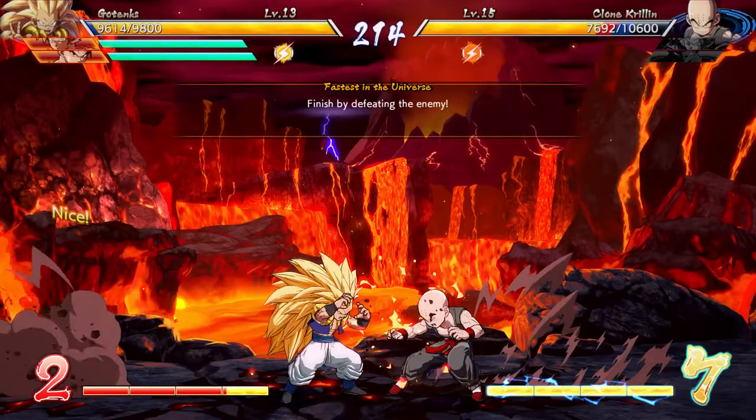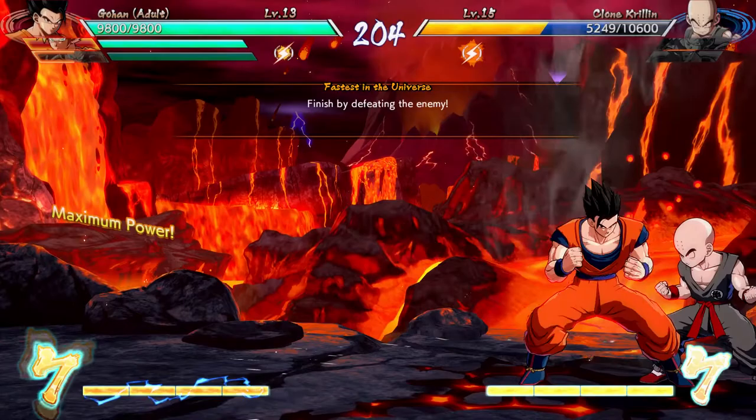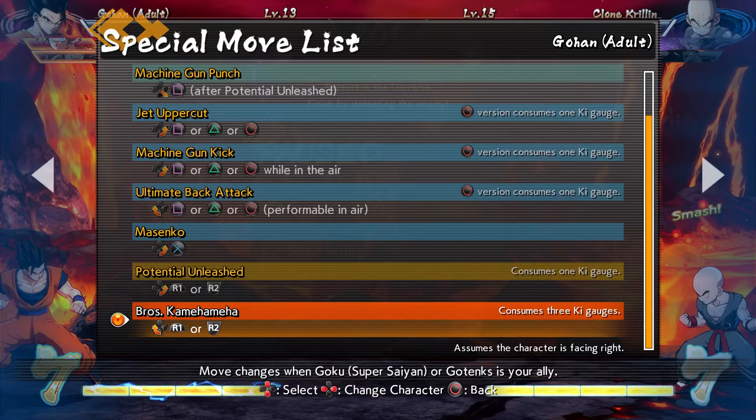Okay, we're going to have to switch. This is for Gohan. Because since we got Goku and... Wait, give me a second, guys. I don't think Krillin is really gonna attack us. I think, and that's why I switched. See, look, move changes when Goku or Gotenks is your ally. They're both our allies, so we should do this Bros Kamehameha. Very good now. Okay, let's see.